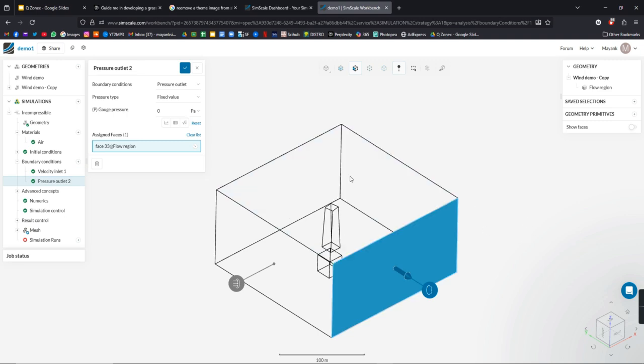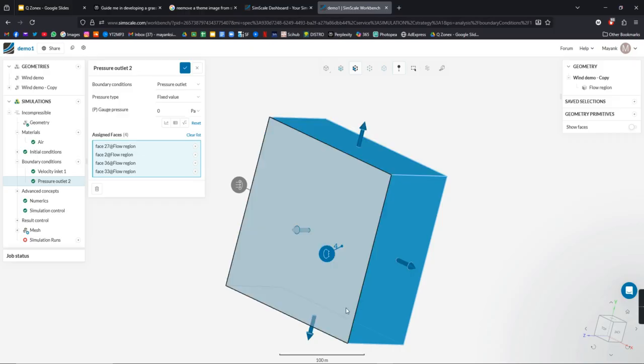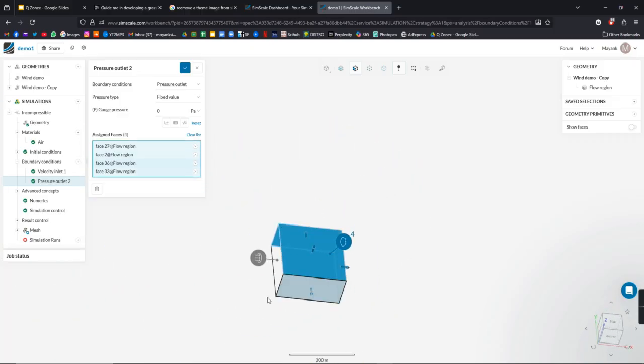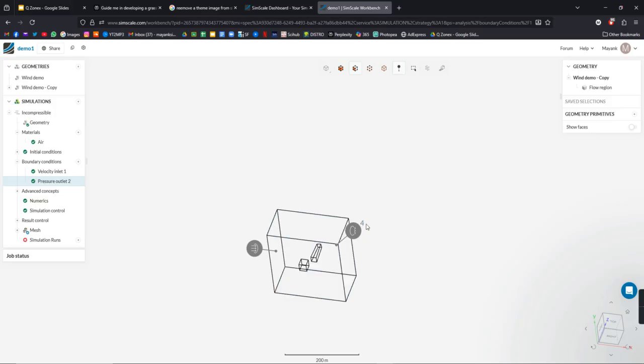So I'm going to select all of these walls. Okay, should be 1, 2, 3, 4 regions, and the pressure is zero. And so that's where the pressure difference is going to be created. At the inlet, the pressure is going to be calculated based on this area, and the rest of them is pressure zero. So there's going to be wind moving because of this pressure difference. I'm going to click this, simple, done. It shows that pressure outlets are 4 faces and wind inlet is 1 face.